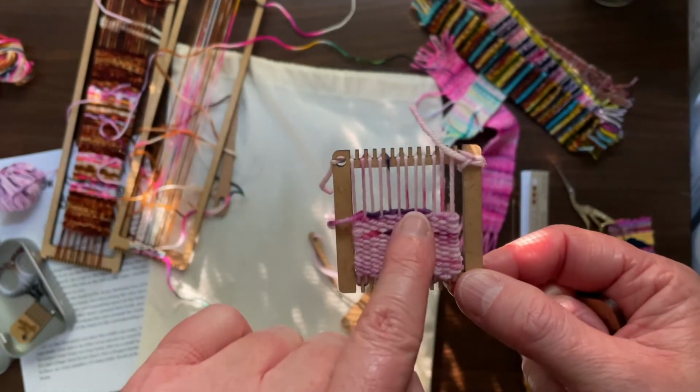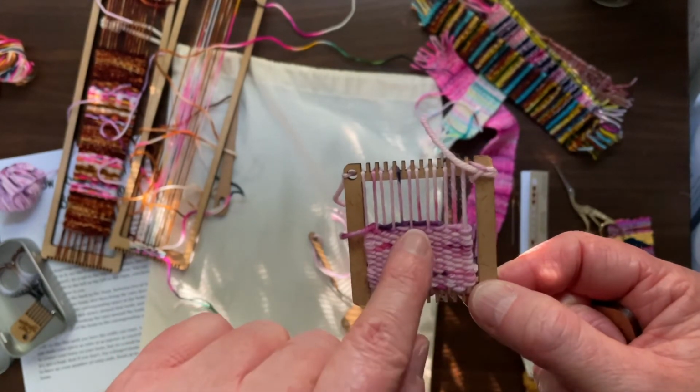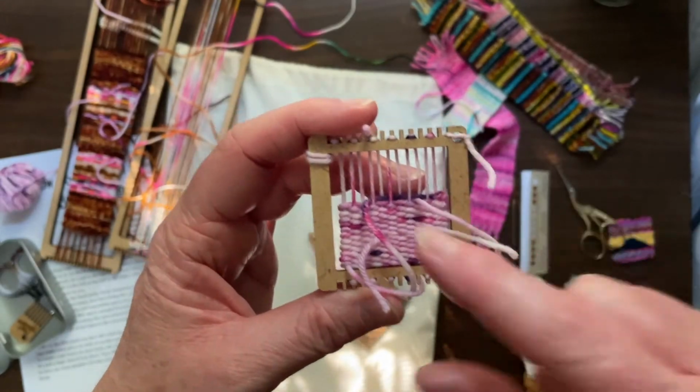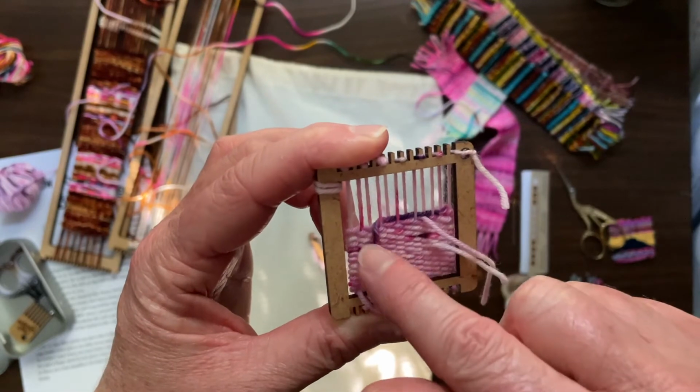And so you can see that there are two strands running together for part of it. Once you do a couple more rows, you won't even be able to tell. And you see that I've done this before too. And you can see the little tails hanging here.